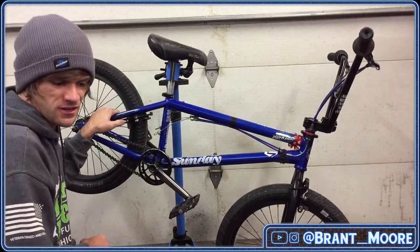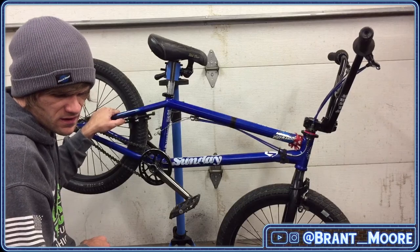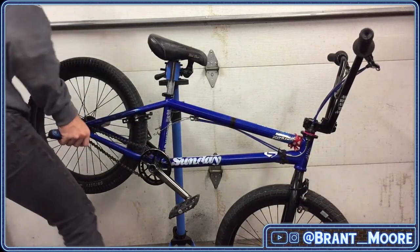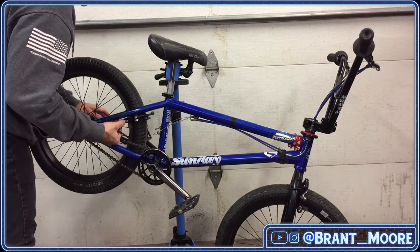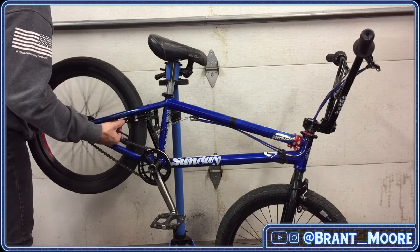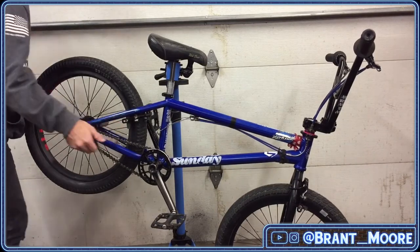I mean, it sounds good. Can you hear it? Sounds a lot better to me. That's going to sit right there so there's no rubbing issues on the tire. Sweet.